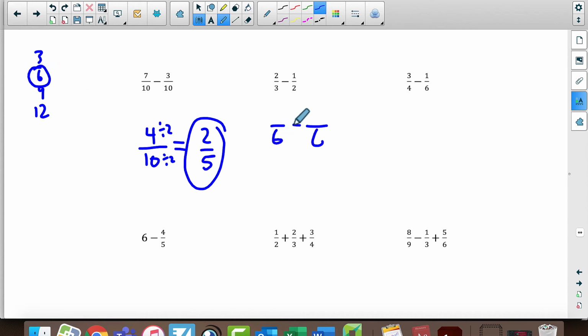You want to have two fractions that have 6 on the bottom. What do you multiply the 3 by to get 6? 2. Do the same to this. What do you multiply 2 by to get 6? 3. Do the same to this. So we have 2 times 2 over here, which is 4. And we have 1 times 3, which is 3. And now we can get our answer. Keep the denominator the same. And 4 minus 3 is 1. That's already in lowest terms, so we're good.